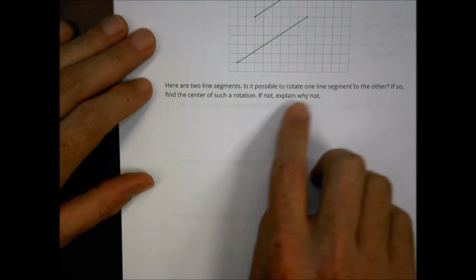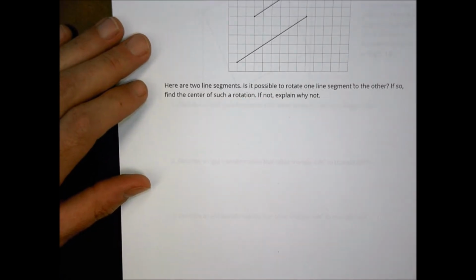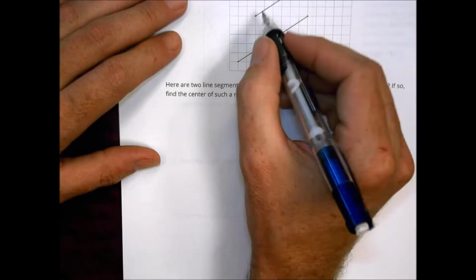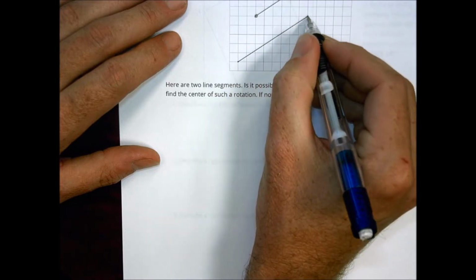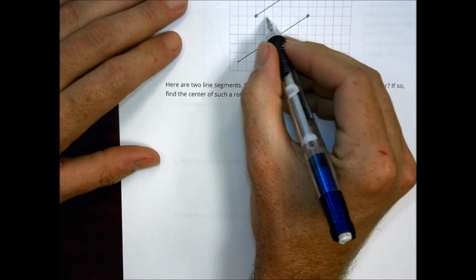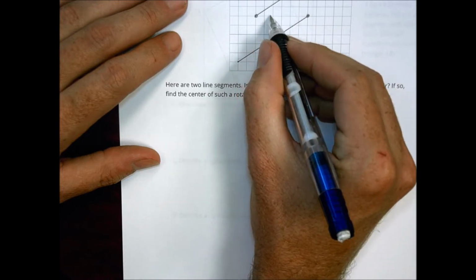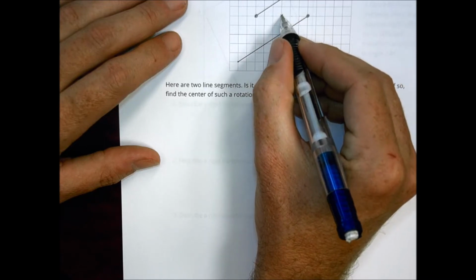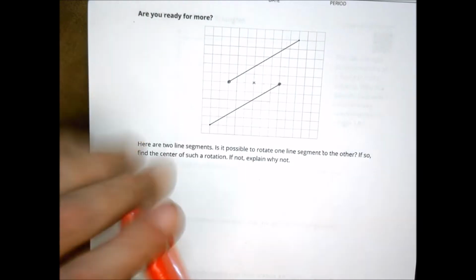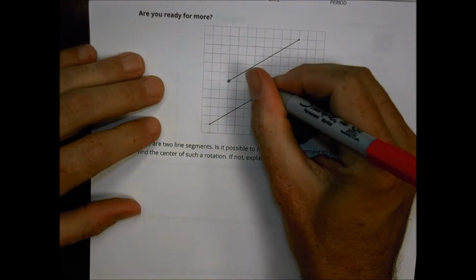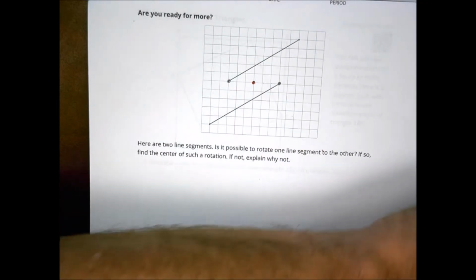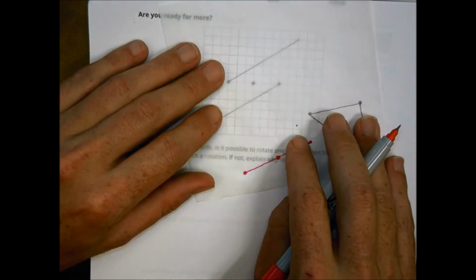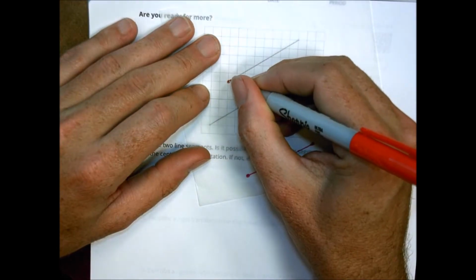Okay? So here it asks, is it possible to rotate one line segment to the other? If so, find the center of such rotation. And we mentioned that a few minutes ago, that the center of rotation means if you take an endpoint like this one, and you find a point the same distance apart. So in this case, 1, 2, 3, and then going 1, 2, 3 this way, I could potentially rotate around that spot and have the same line drawn on a second spot being parallel. So what that means, I take this line, and let's just try it here real quick. Let's say I take this spot, this line right there.